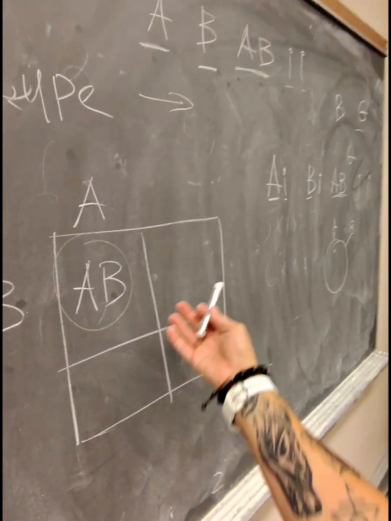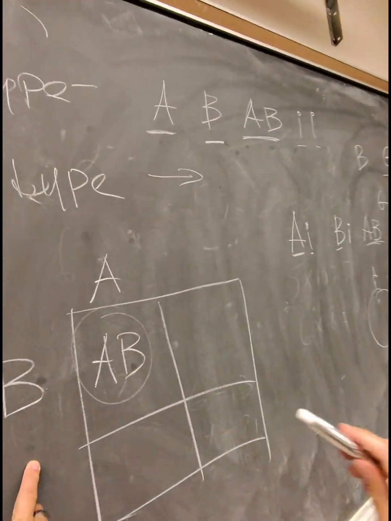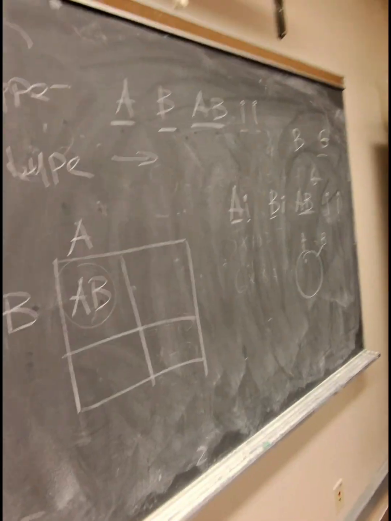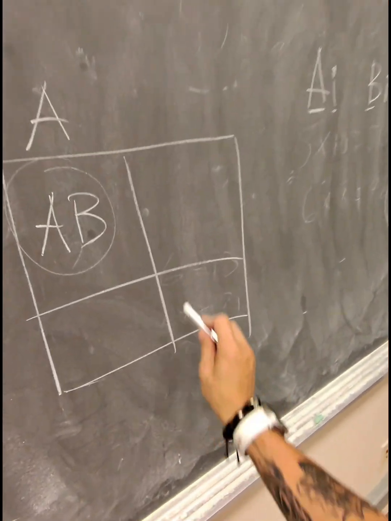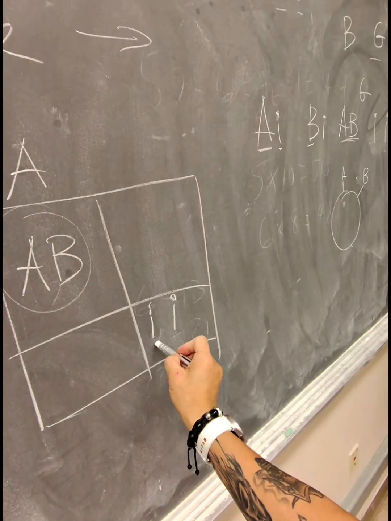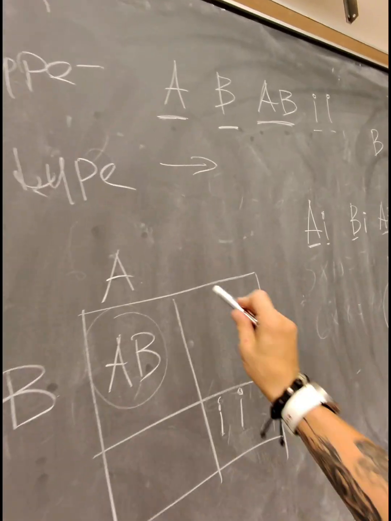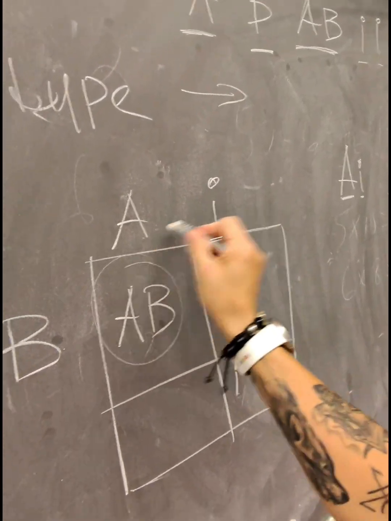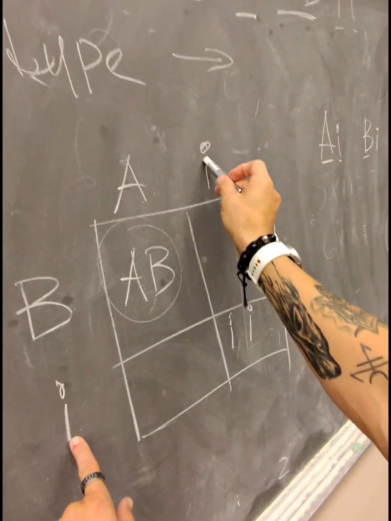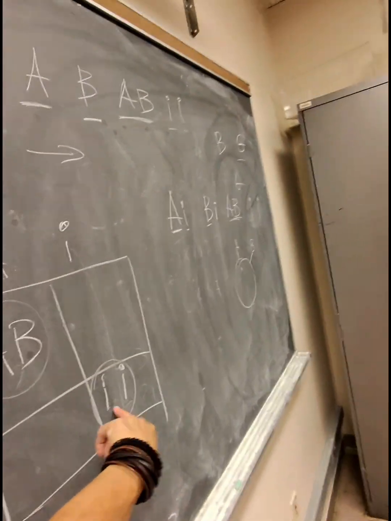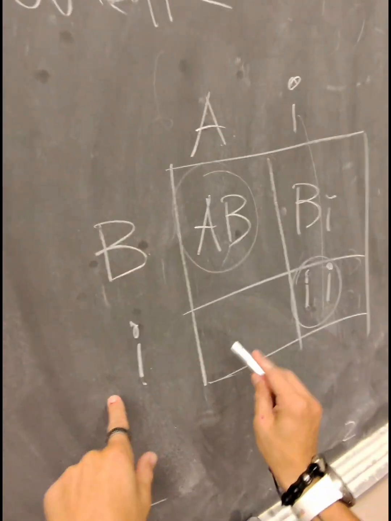But what about the other information? We need another type of information, which is the recessive. If I know that my child is O blood type phenotype, that child should have both recessive genes. Then I know that both parents must be carriers. So if one parent is AI and another parent is BI, and I have I and I, then this would be expressed. Here would be BI, and here would be AI.